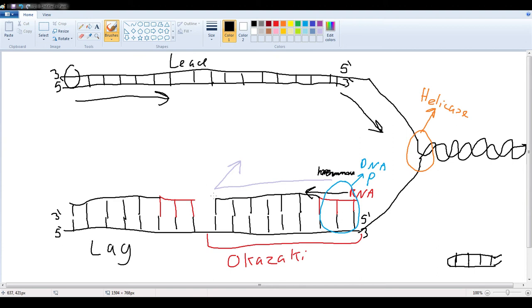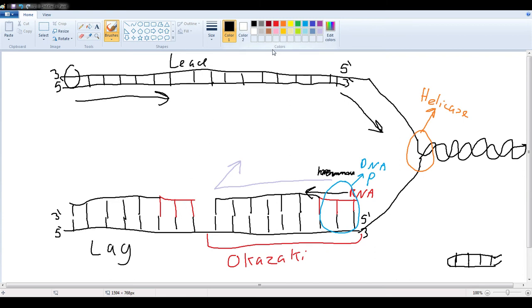Now the problem here is that you want to have DNA. You don't want to have RNA and DNA. You want to have one big DNA molecule, just like up here. You see how it's nice and simple and it's just one straight shot of DNA? You want the same thing down here. So there's a big problem. We have RNA here, and we have a gap right here between the 2 Okazaki fragments. Well, that's not good. That means you don't have a complete DNA molecule.